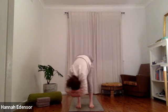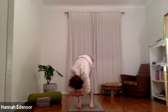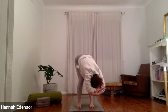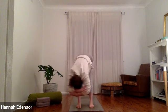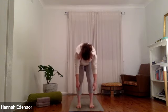Two more breaths here. Really softening through the neckline, letting the head get heavy. Beautiful. Slowly come back to center. Get the bend in the knees and just rolling all the way up to standing, stacking the vertebrae one at a time. Then rolling the shoulders back a couple times.